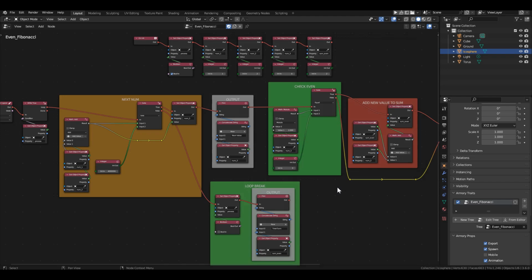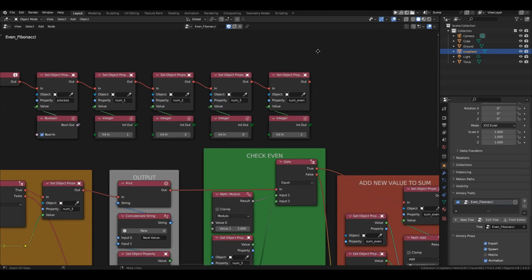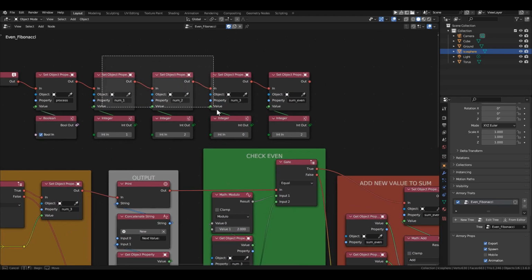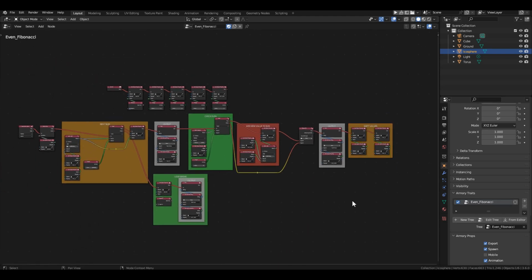Well, I like the console, but our algorithm is far from ideal. At the very least, we could get rid of 3 variables with numbers, replacing them with an array. Then the need for the shift of values would disappear. It would be possible to simply fill the array with the sequence, and then, in another cycle, just add up all the even numbers from the array.